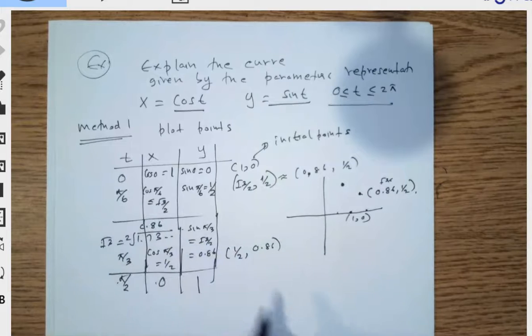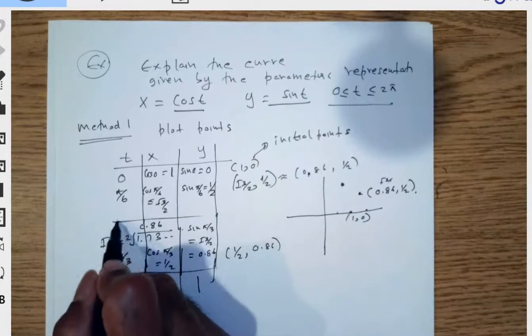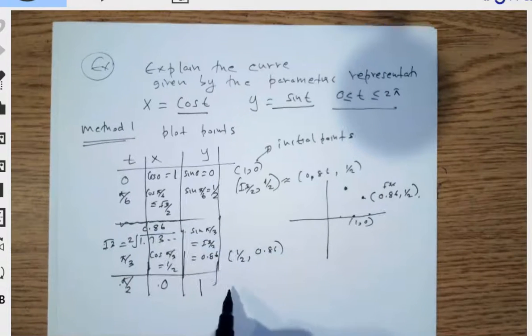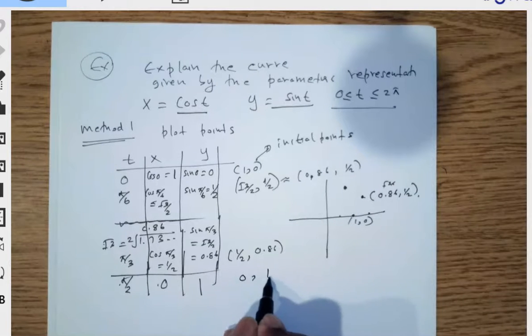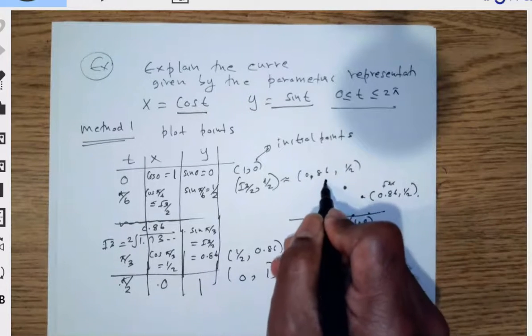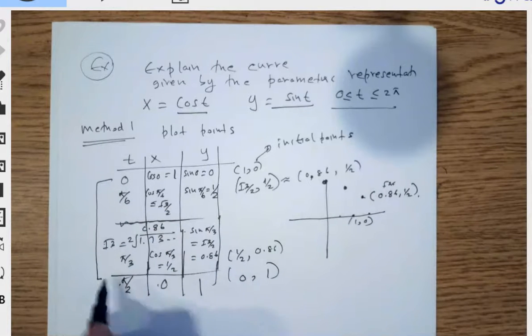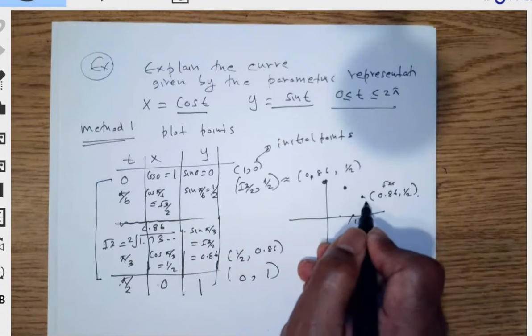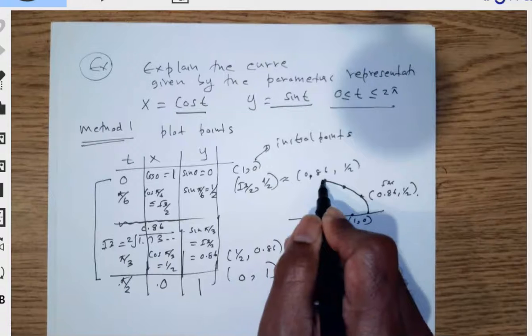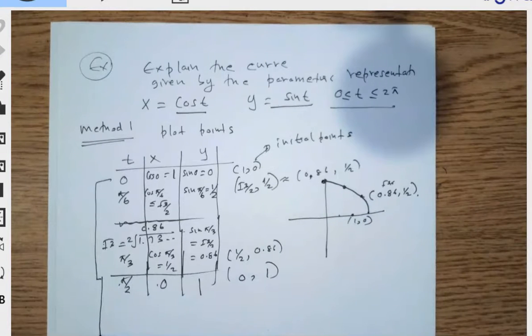Okay, so this goes up to here, right? So we have then 0 and 1, and that confirms our suspicion. As t goes from 0 to pi over 2, this curve goes from 0 to 3, and then you will know what's going to happen, right? You can put some other points and see for yourself.